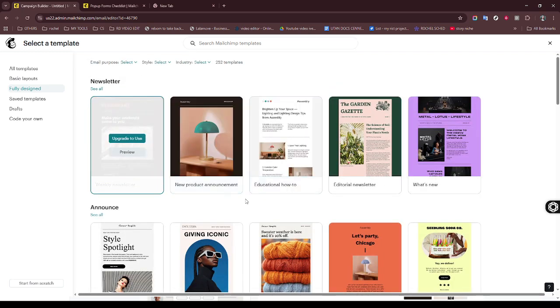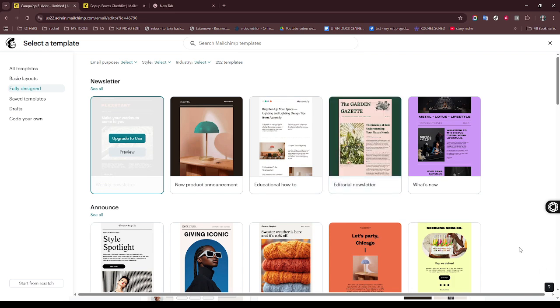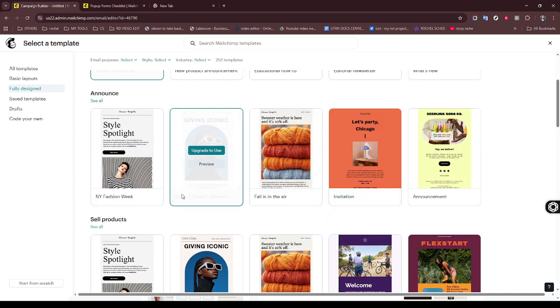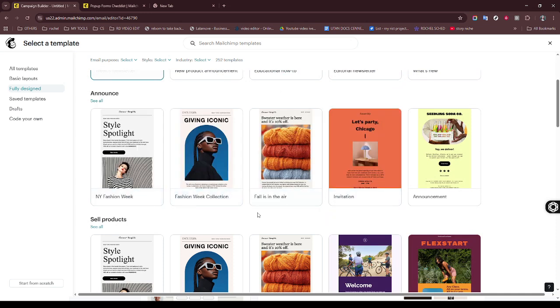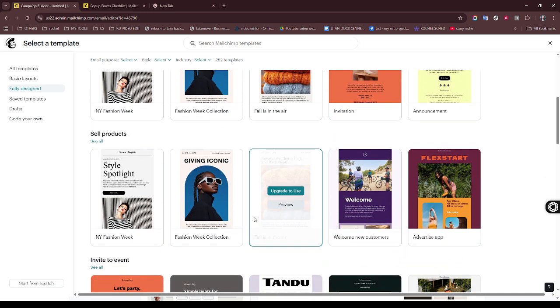As you move forward, you'll need to decide whether to choose a pre-designed template or start from scratch. Templates are fantastic time savers and are perfect if you need inspiration or lack design skills. They often come with various layouts and color schemes to choose from. On the other hand, starting from scratch allows complete customization to suit your specific vision.